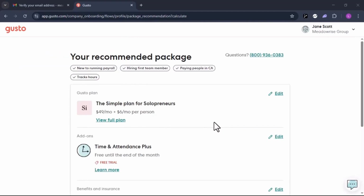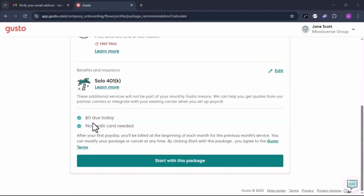Now, because we didn't select a particular plan, Gusto is recommending a package for us, and that's a simple plan based on the details we gave them. So you can see $0 due today, no credit card needed, and this is a very interesting feature about Gusto. After your first payday, Gusto will bill you at the beginning of each month for the previous month's service. And don't worry, you can always modify your package or cancel anytime if your needs change. So once you're ready, just click start with this package and continue. Let's carry on, shall we?